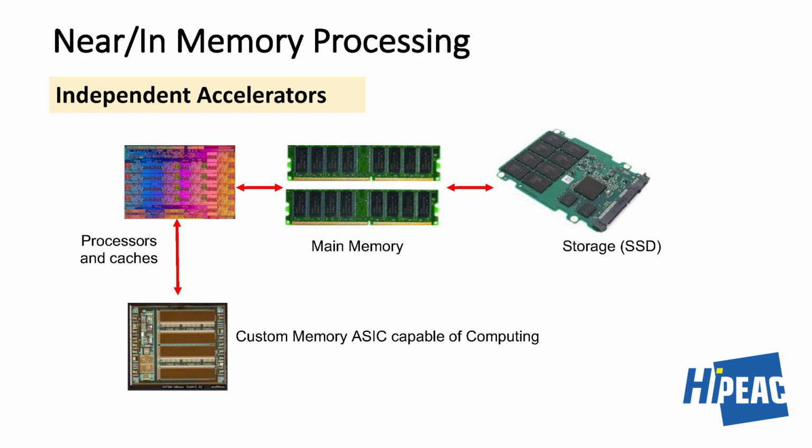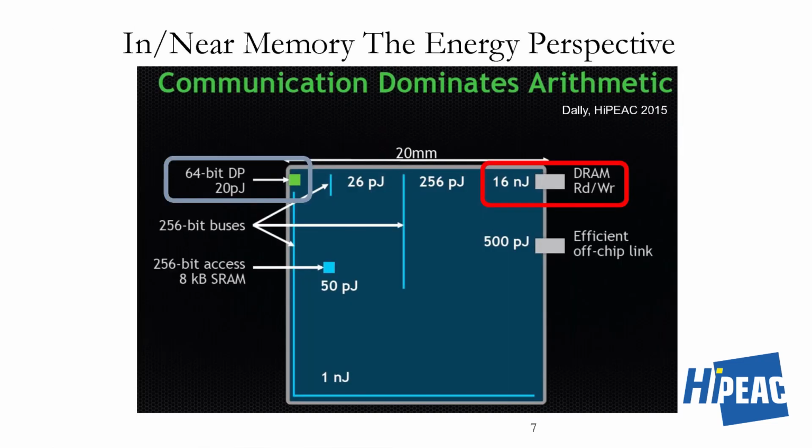So, now let's break it down. I gave you a very high level picture of why we should do this, but now let's go into a little bit more specifics of why. So, I'm going to show you 3 reasons: energy, bandwidth, area. All these 3 reasons are very important motivation for near or in-memory computing. Energy is somewhat well understood, but people often forget about bandwidth and area. So, first let's take a look at energy.